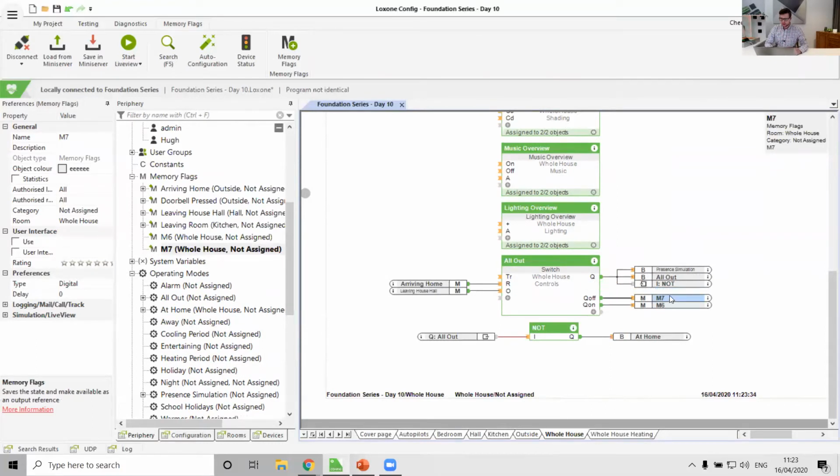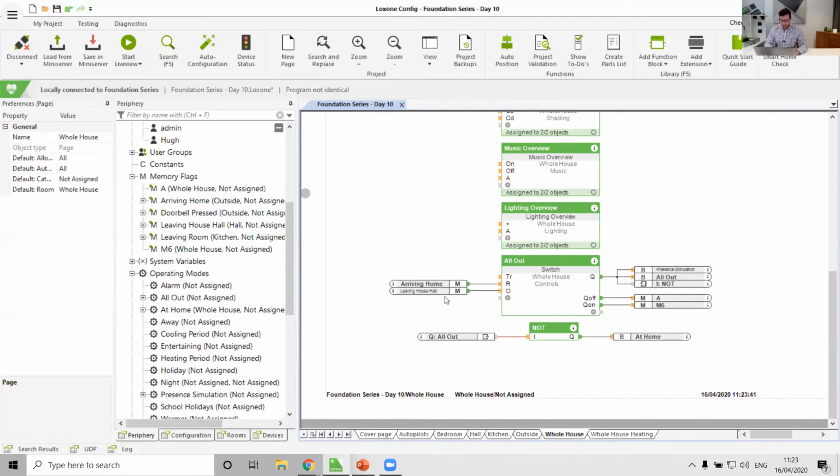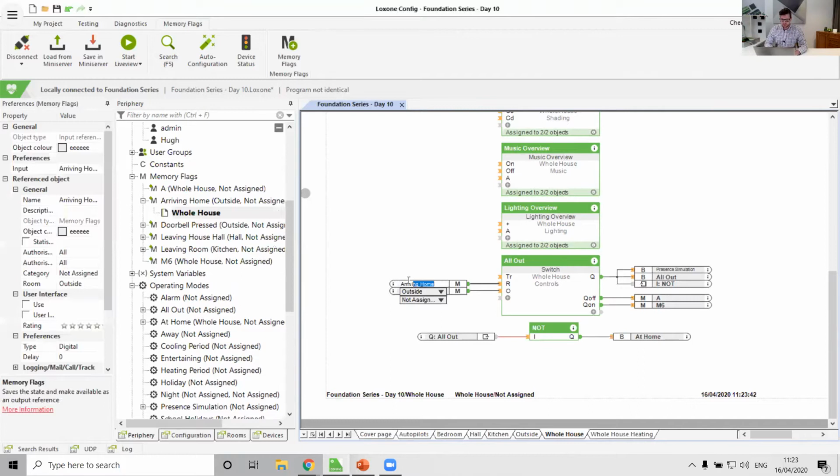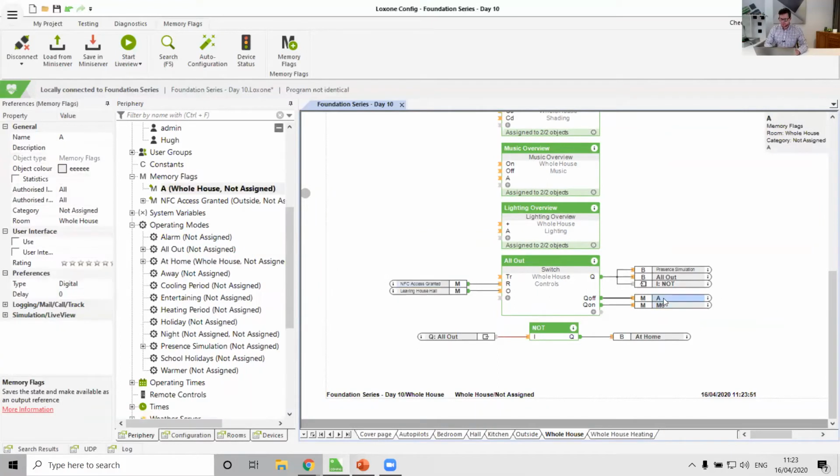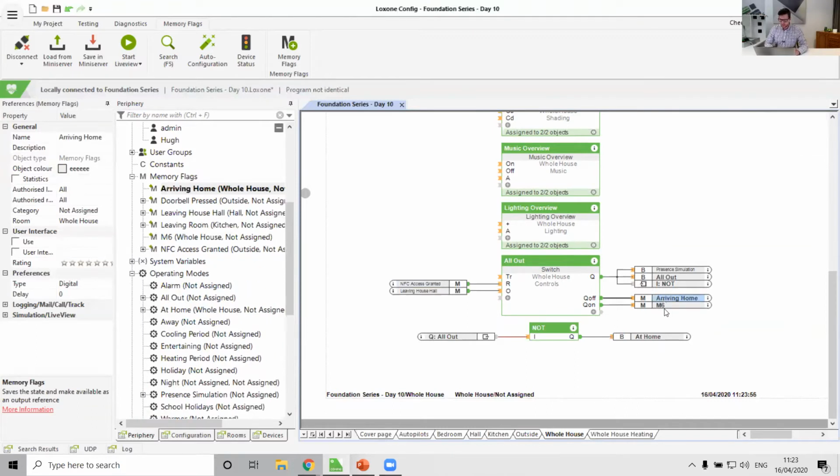The off memory flag is going to be called arriving home. But what I'm actually going to do first is rename this one to NFC access granted. So our Q off is going to be arriving home. And our Q on is going to be leaving house.